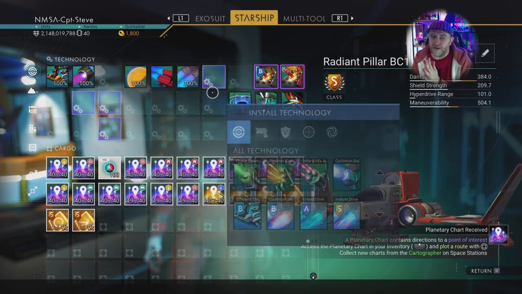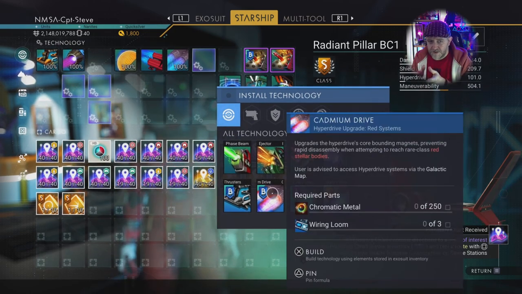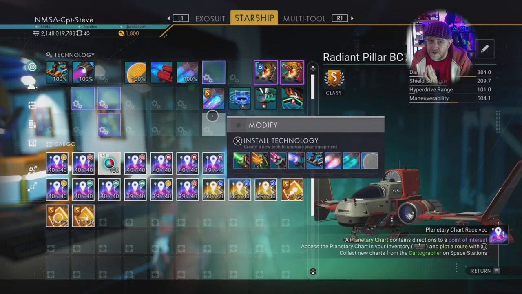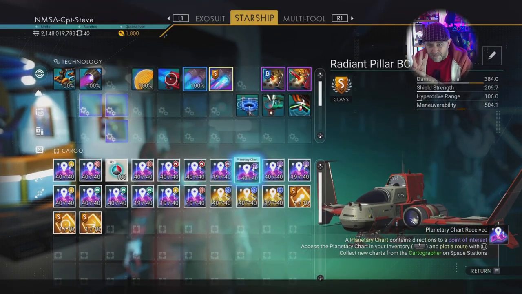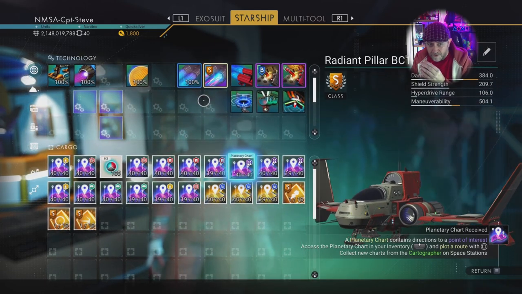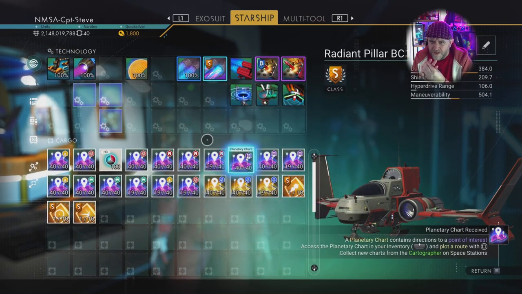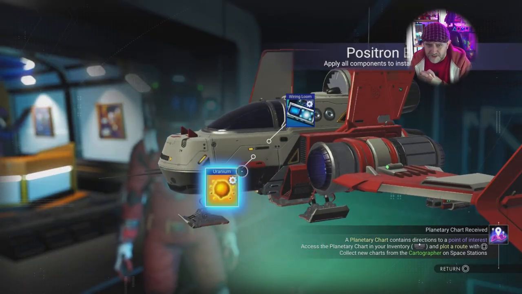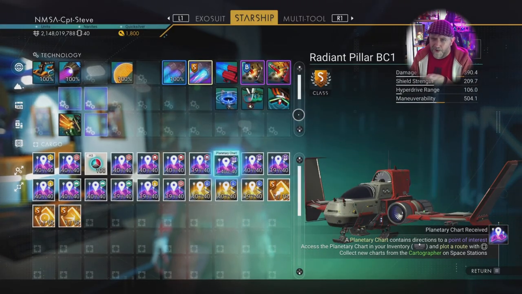So yes, there we go. I'm just going to shuffle stuff around. I'm going to be installing things in and I'm just going to be reloading with this vendor. And I'm just going to focus on those three different sorts of upgrades that I got. So I've got a positron ejector, I got a photon cannon, and I got the other one that fires out the purple gunk that I can't remember the name of at the moment. The name eludes me, people out there.